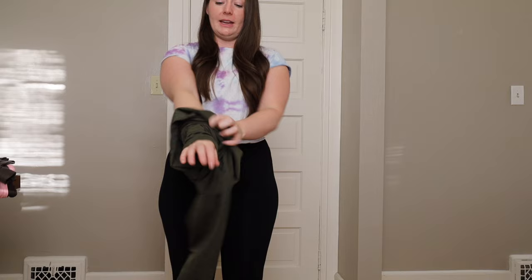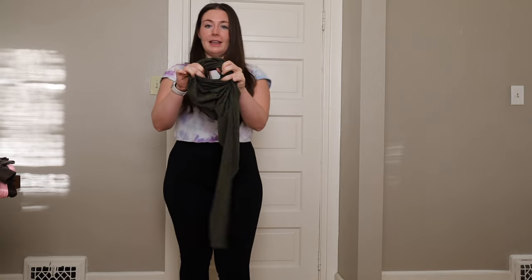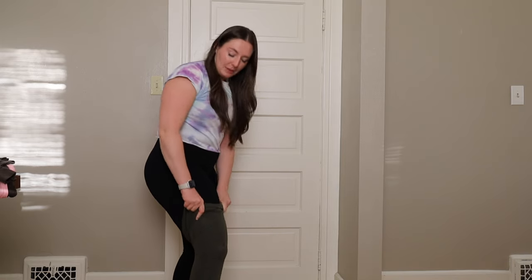Let's start off with the number one basic, and that is how to put your leggings on. When you put your leggings on, you're going to want to go all the way to the bottom and create this little hole in the legging so that you can put them on basically like tights. You're going to put them on and pull them up little by little. Once you've shimmied them up to your waist, one of the important parts is you make sure that you have the waistband sitting above your natural hips.